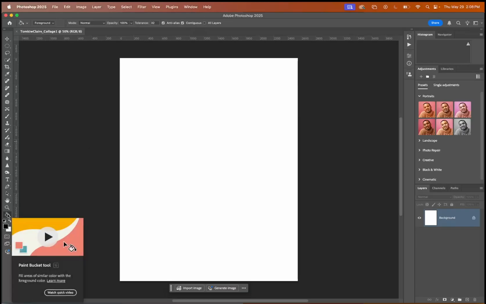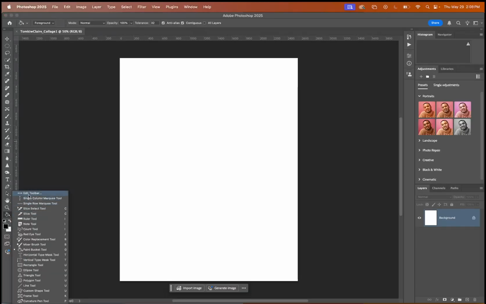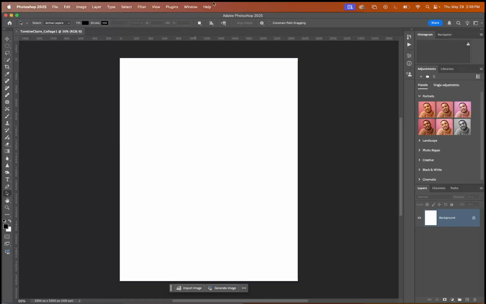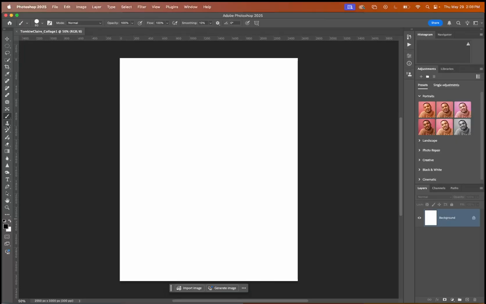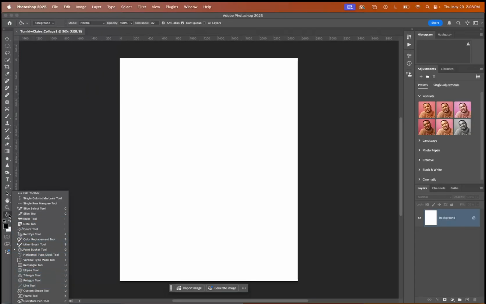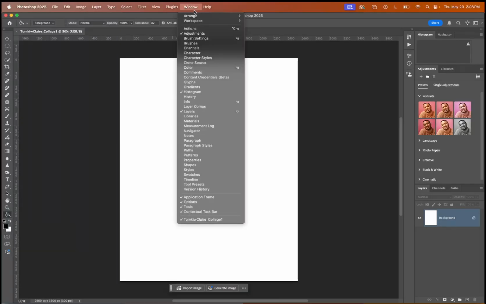Or actually, it's down here, I suppose, but it's just moved. And there's a ton of other things under here that Photoshop has deemed a little bit less useful to photography purposes, I suppose. So all of them are crammed under one tool, which is really kind of awkward, I feel, unless you're used to using this. And it's only active because that's the tool I was last using in Photoshop. So otherwise, the paint bucket tool would be weirdly invisible, so to speak.